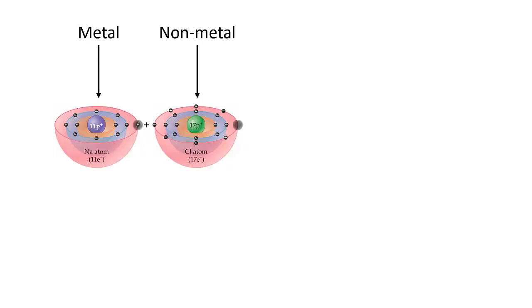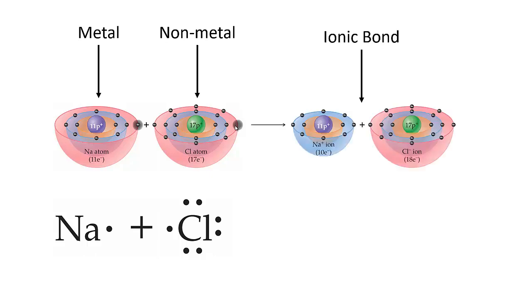Alright, so let's start out with a metal and a nonmetal example, that of sodium and chlorine, everybody's favorite condiment to put all over their food, table salt. So when sodium and chlorine come together, what happens is sodium wants to give up one electron, and thankfully chlorine wants to accept one. So this lonely little electron here gets to fill the void in chlorine's life. And in doing so, they form an ionic bond. So notice here how sodium no longer has an electron in that third electron shell, whereas chlorine now has a complete octet, but as does sodium, which means they're both stable and both very happy.